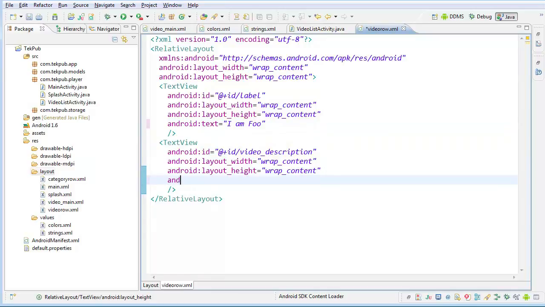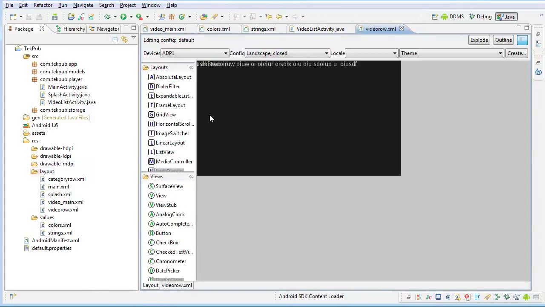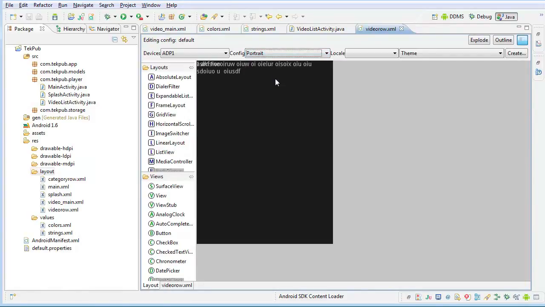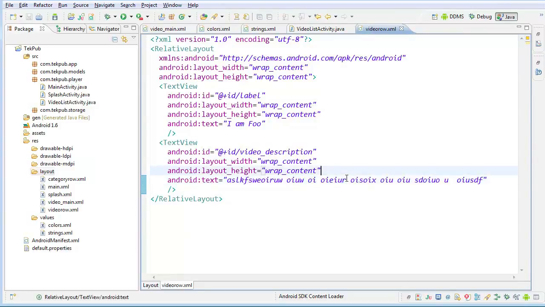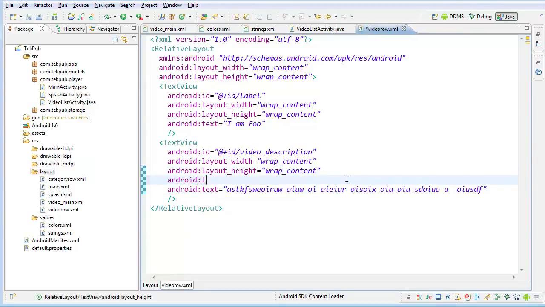Let's put a lot of text down here. And I'm just going to kind of just type a bunch of stuff in here. Just because we want it nice and long, so we can see the overflow. Let's go look at the layout. Oh, it looks like everything is overlaying itself. Let's go back to portrait here. You see everything's overlaying itself. We have things overlaying. So we realize that this needs to be below that because we're using a relative layout.